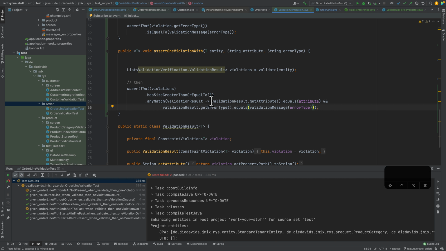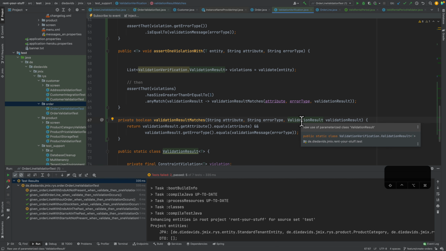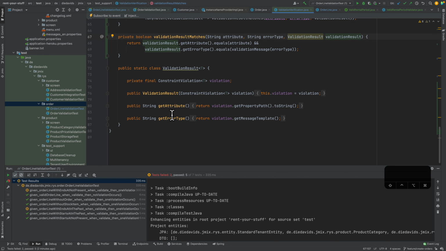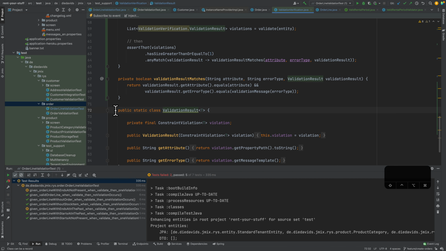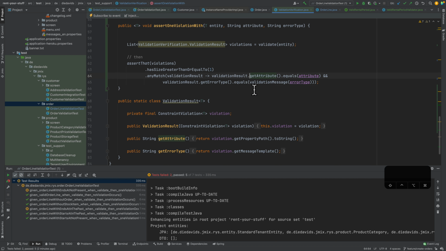And perhaps now, since it's a little bit more complicated, we can create a method out of that, which we will call validation matches attribute. Right now we actually have to pass in this validation result, but since we have this class here at hand, we can also do it a little bit differently.